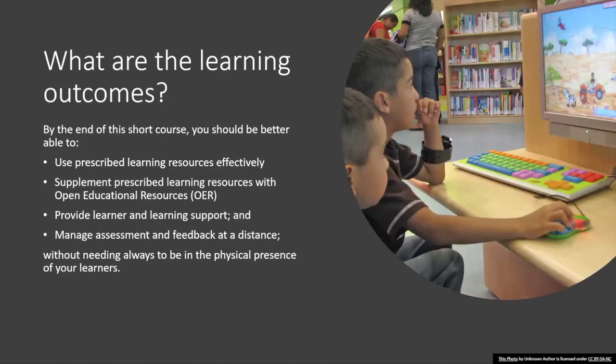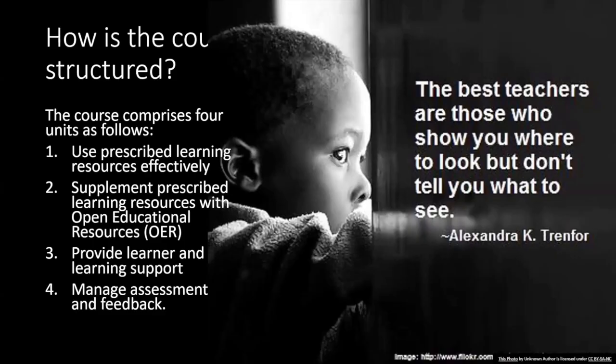By the end of the course, we hope you will be in a position to make better use of existing resources, to supplement the curriculum with open educational resources to address particular learning needs, to provide learner and learning support at a distance, and to manage assessment and feedback appropriately, without always needing to be in the physical presence of your learners. The course comprises 4 units: using prescribed resources, supplementing prescribed resources with open educational resources, providing learner and learning support, and managing assessment and feedback.